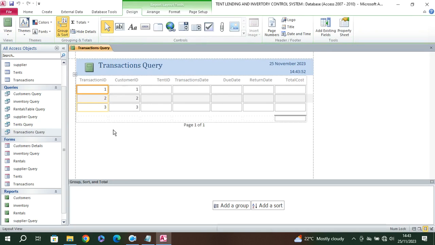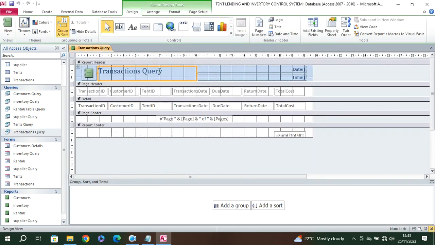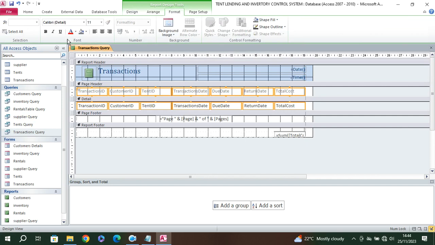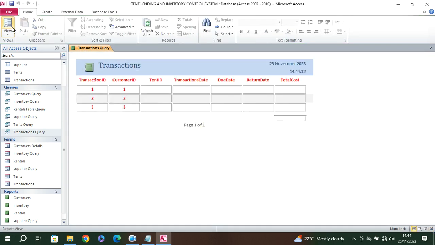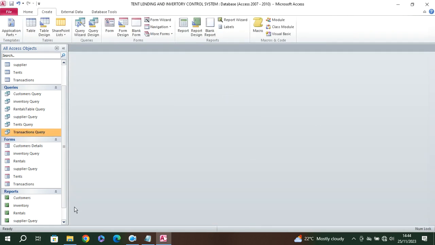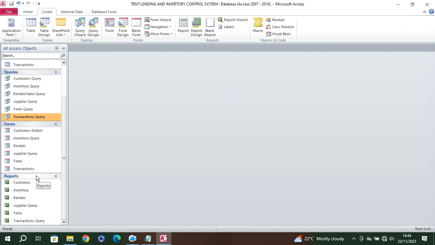So lastly, we click on the transactions report. Here, there we are. It doesn't actually need much ado. Transactions. So I just need to give it some format, like that. That is our transactions report, having to show everything. So guys, after doing this, we need now to put these reports. We need to put these reports on the forms.